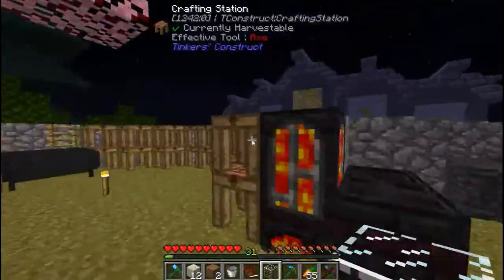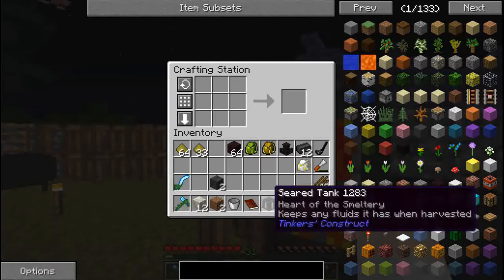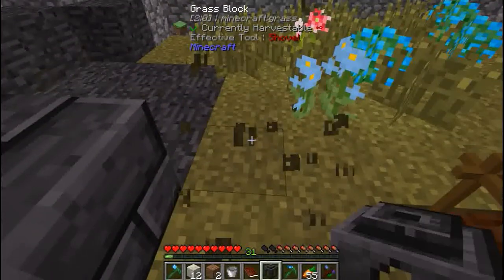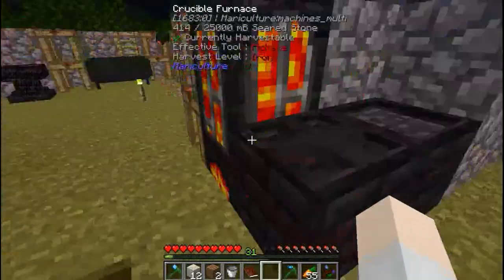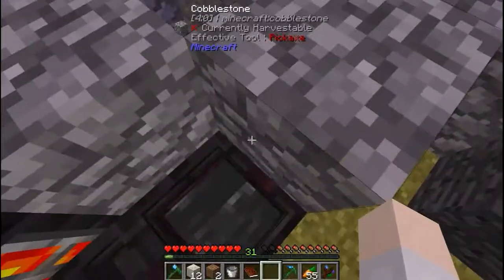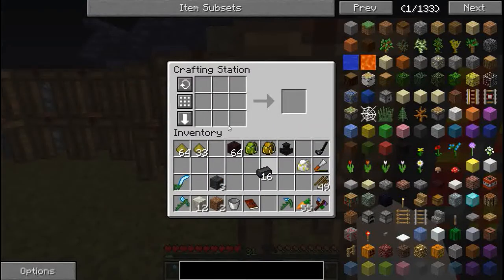Run back over here. Seared tank. I put it here. We need a lot more lava. Yeah. Okay. Now I have to make also. What else do we have to make?